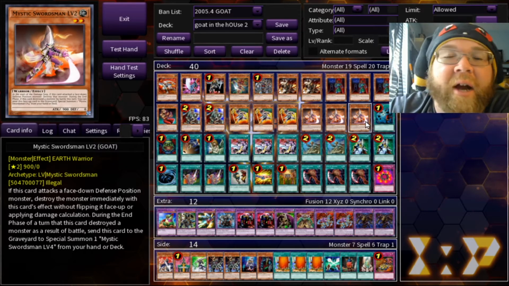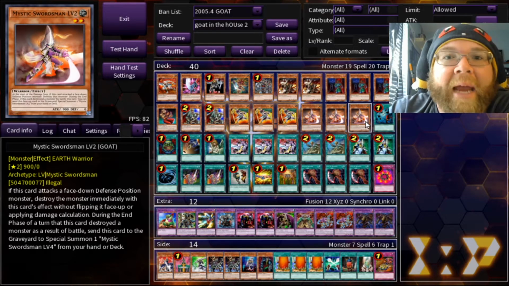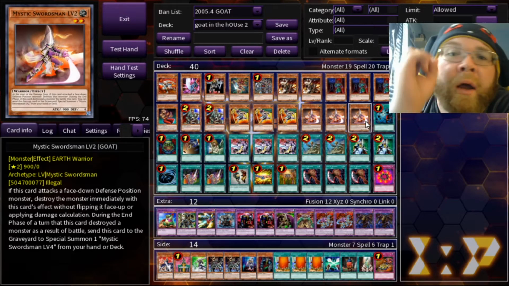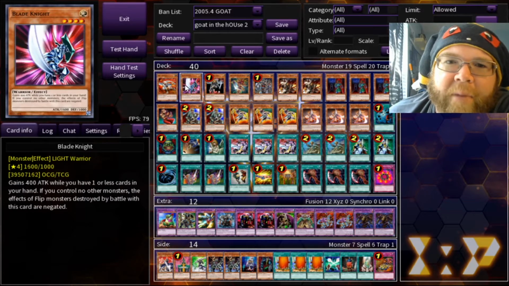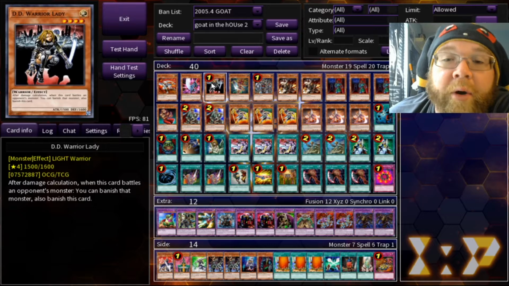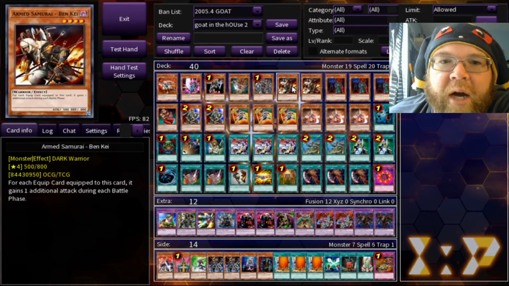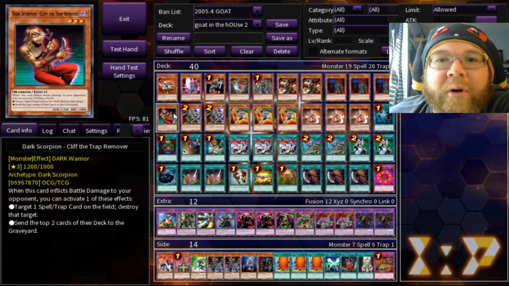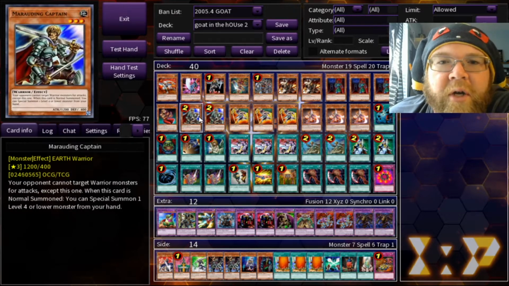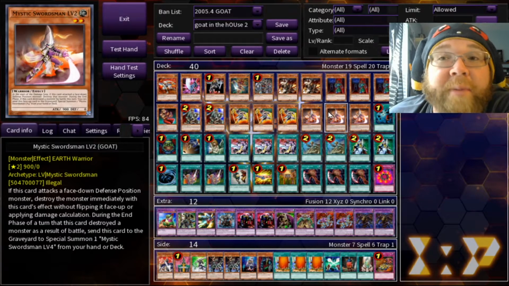There's a lot of different cards in GOAT format that are just more viable with a different ban list, so I just want to try them all. So, here's our deck list today. We've got a DD Assailant, Blade Knight, a DD Warrior Lady, Amazon Swordswoman, 1 Exiled Force, 2 copies of Armed Samurai Benkei, 3 copies of Bataza the Zapper, 1 Cliff the Trap Remover, 2 Marauding Captain, 3 Hayabusa Knight, 3 Mystic Swordsman level 2.